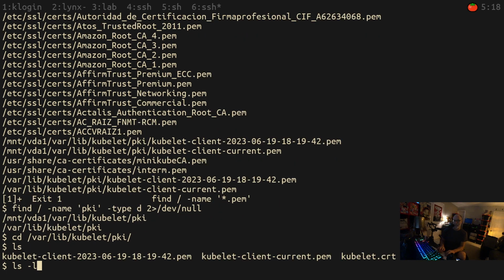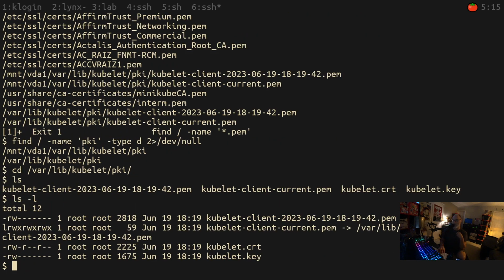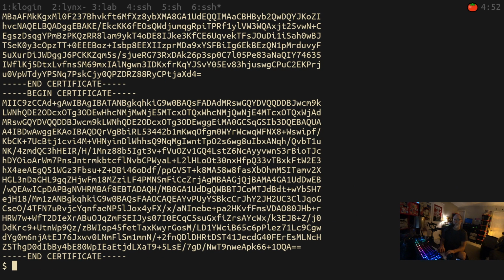So there's a kubelet. But that's just for the kubelet. So that should be enough, because the kubelet is a node and it is everything here. That CRT file is probably the same as the one handed out by the API server. Nope, it's not. It's a chain.